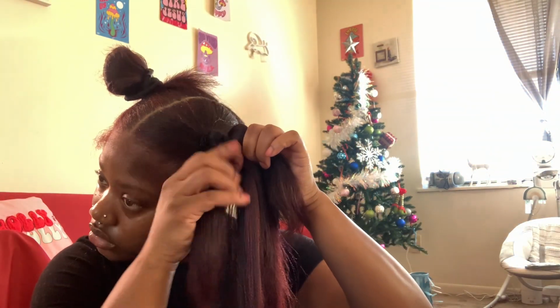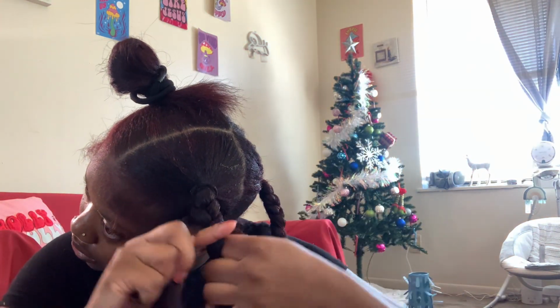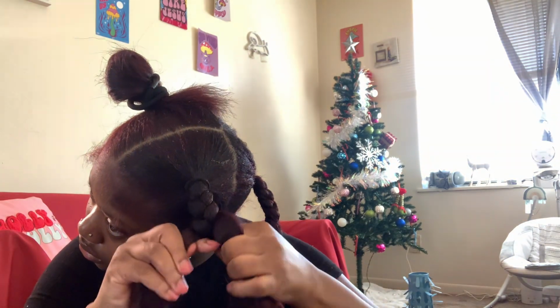But I include my first piece. Then I braid down. Then I include my other one on my other index finger and my middle finger, and I braid down again. You see how I did that? Let me kind of go back and show y'all again.